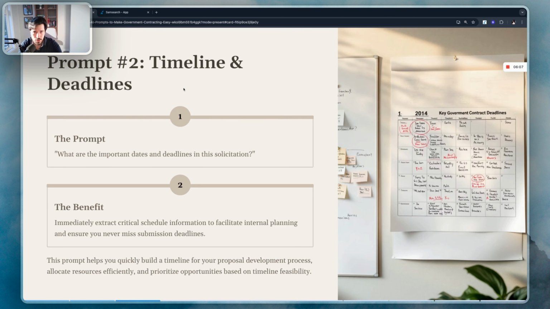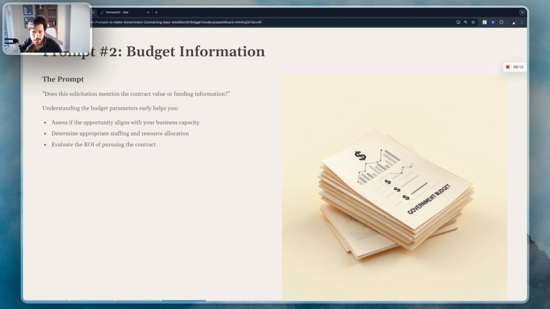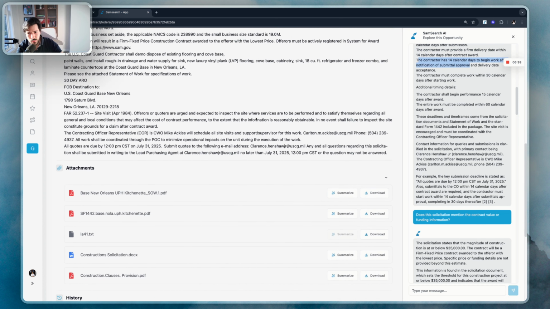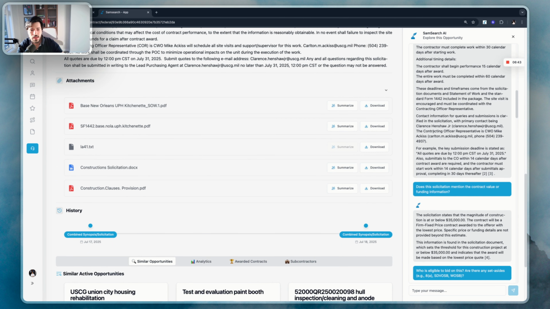So now that we know the requirements and the timeline and deadline, we want to know the budget. Some contracts actually have information on the budget, how much they are willing to spend on this contract or what they expect the contract to be in the range of, especially when we are talking about forecast. When they forecast, they're compelled by law to include the amount, or the threshold, like the range, the budget. So what we want to ask the AI, and that's what the AI is primed to do, is to read through these documents and tell me if there's any information about funding.